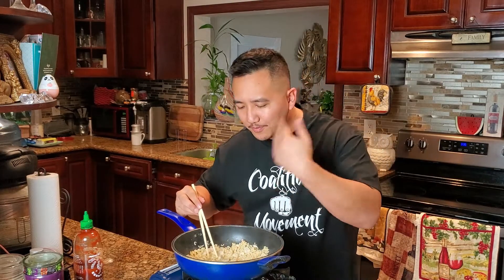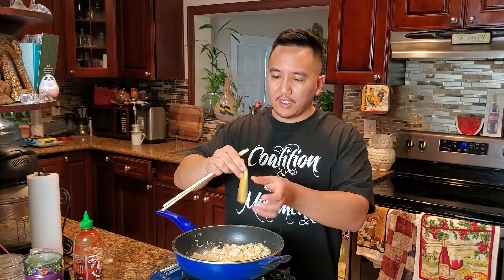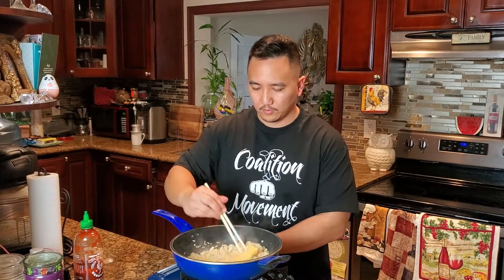Man, smelling good already. Usually when I cook this ramen I drain the water because I don't like that starchiness, but we want it this time to thicken up our cheese sauce. Go ahead and put one cheese slice in there, then go ahead and put another. That trapped mac and cheese baby. Go ahead and stir that up — make sure it gets distributed all throughout the dish.